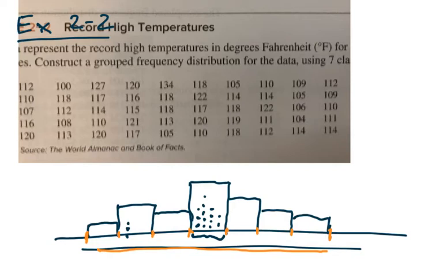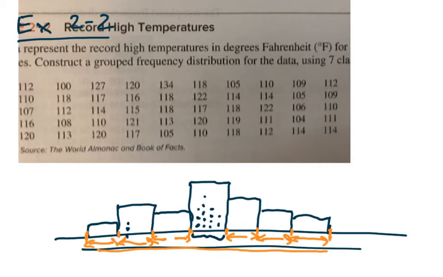Now, the first thing that we need to do is we need to determine where our data is situated and how far spread apart it is in order to determine how wide each one of these buckets should be. So that's kind of another explanation for this. We have set up these 7 buckets across where all of the data is, and they're all equal in width, and we're essentially counting the frequency, that is the number of times that something occurs.